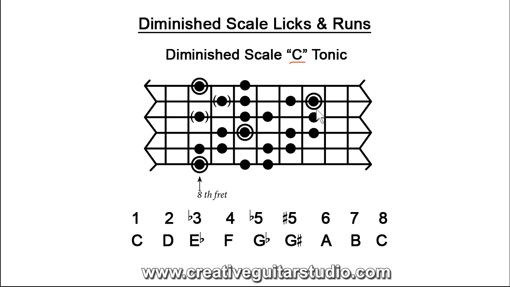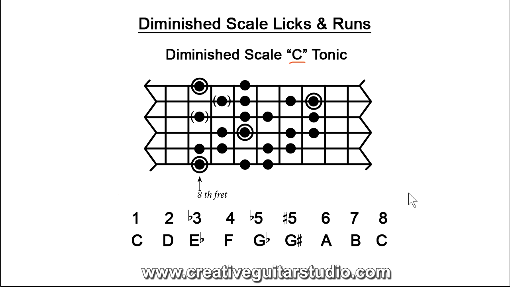Now, of course, again, I'm using the pattern octave ideas that are based on the Creative Guitar Studio curriculum. If you remember the site and you're working through all the curriculum, then you're well aware of what's going on with the octave patterns on the neck. So these circled dots are all your C tones, and they're following the curriculum of the Creative Guitar Studio course in terms of my naming for them of pattern 4 down on this end and pattern number 5 going up on this end here.